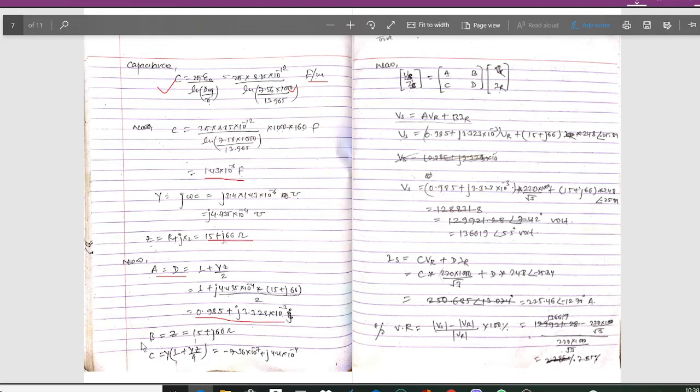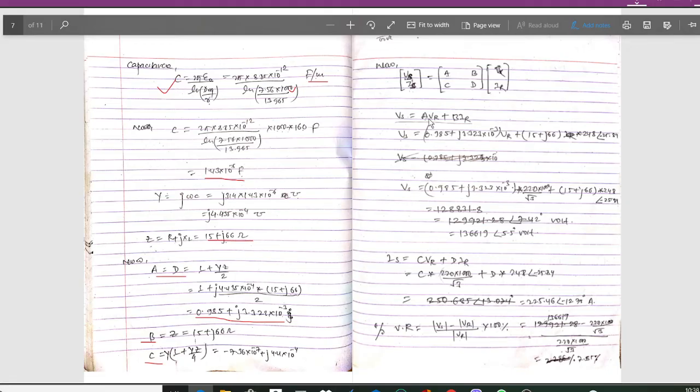Similarly, we will calculate the value of B, and similarly we will get the value of C. Now we know we have Vs and Is, the respective parameters A, B, C and D, and here we have Vr and Ir. So Vs will be A Vr plus B Ir. We have just calculated the values of all the line constants A, B, C and D. If you substitute the values of A and B, and similarly Vr and Ir, which are known.